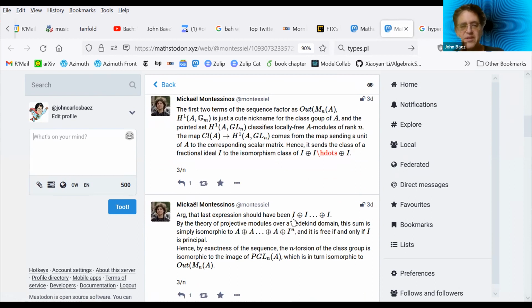I didn't have this very well prepared, but what he's saying here is that when you take the n-fold direct sum of one of these, now I'm going to switch to algebraic language, modules, then that's isomorphic to a module where you take n-1 trivial modules. That sort of gives you the right rank. Right. And then the nth tensor power. This is like a tensor power. Yeah. I'm saying this with more confidence than I actually have, but it's really sounding like it's on the right track here. And it's really sounding like this stuff that we've talked about in the past. Trying to dredge up from memory here.